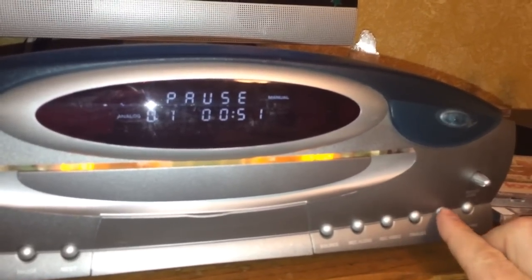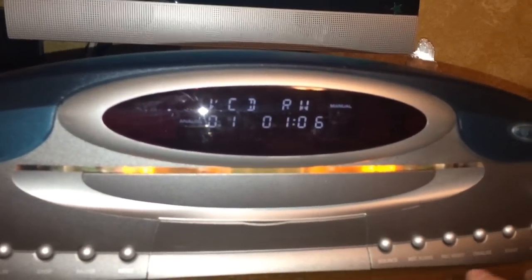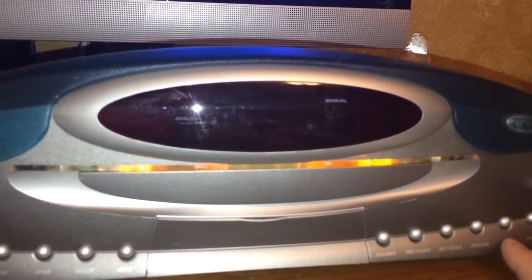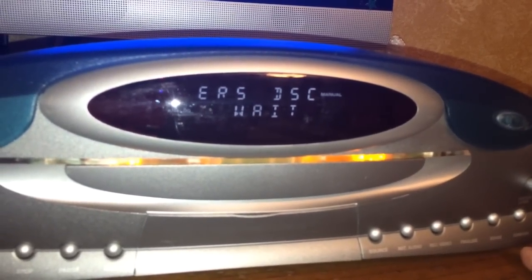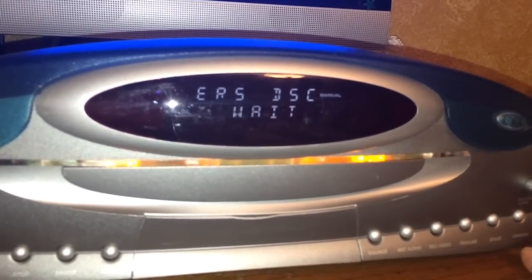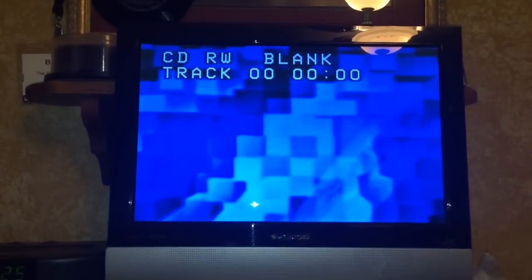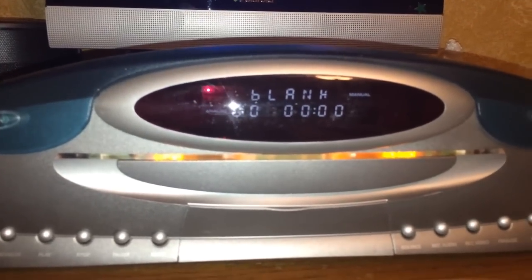Let's say you're done with this recording and you want to start over. You can go over here and hit the Erase button. I'll hit Stop first, then go ahead and erase it. It says 'Erase Track' or you can erase the whole disc — I'm going to hit Disc, then Confirm, and it will go ahead and erase this CDRW. You can't do that with a CDR, but a CDRW will definitely erase and then you can start all over again or record something else temporarily onto the disc. And there it goes — 'CDRW Blank' — so now our disc is empty again and we can start recording all over again.